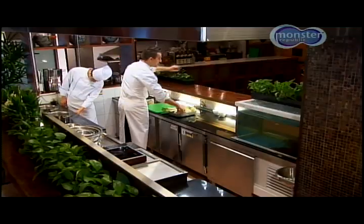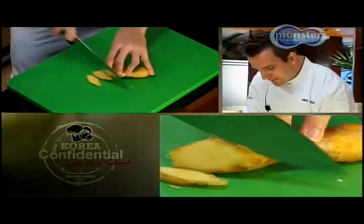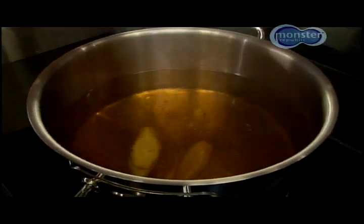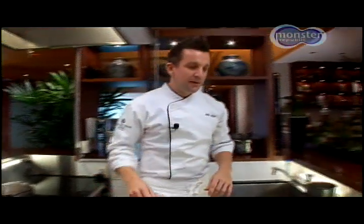I'm going to prepare a few vegetables. I've got a few vegetables behind me, so come on around and we'll get chopping. We're going to get preparing. Going to slice some ginger, a few pieces only. We put that straight into the water. Soy sauce, water, ginger. I have a few cloves of garlic here, already peeled garlic. Duncan, there we go. Into the water.